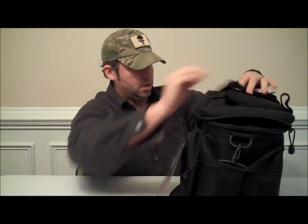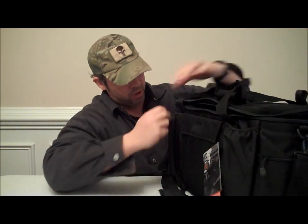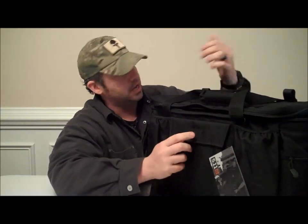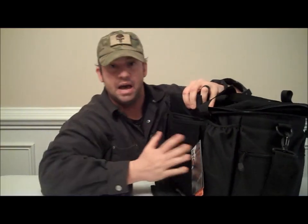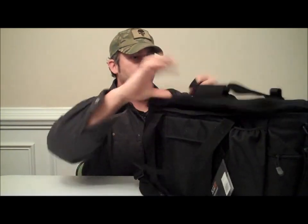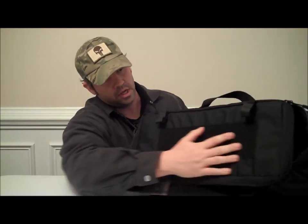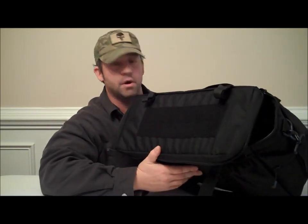On the front, we have some elastic pouches on the top — looks like there's one on each side. You can stick a smaller bottle in there to carry your water or any kind of hydration fluids. On the very front, you have the 511 logo in black. There's a nice large pouch here with no dividers — just a regular extra pouch on the front with a Velcro closure. On the top, you have two keepers — police officers can carry their batons, night sticks, or an umbrella. Across the top, you have Velcro all the way across, great for morale patches or your name to customize your bag.